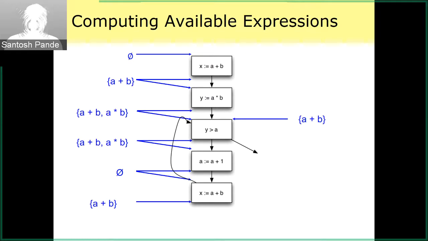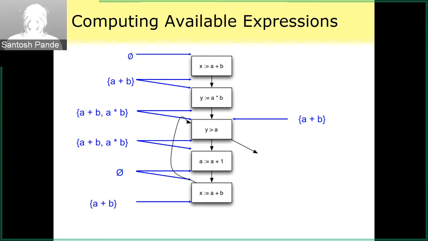the PRE being one of them. We are going to compute all the data flow facts at the program points which are in the beginning of the basic block, which are inside the basic block, and which are at the exit of the basic block. We are not going to compute on the edges. Therefore, A plus B continues to be the available expression because it satisfies this particular criterion.